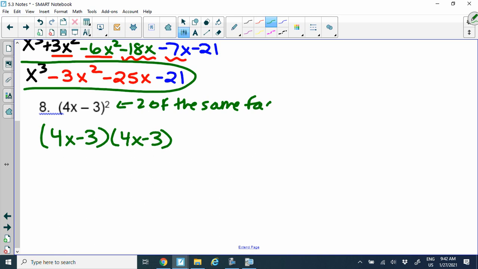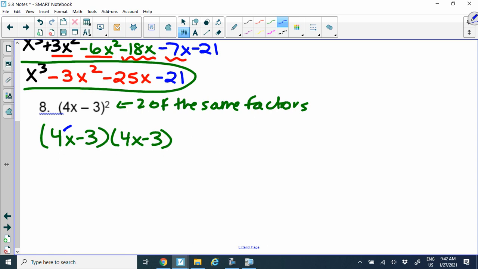Okay, so whenever you see that exponent, it just represents that you have as many as that exponent of the factor. So we just need to expand, and then from there, we're going to multiply. Now, be careful. Please do not ever distribute an exponent. That is incorrect math. It means to expand, okay?